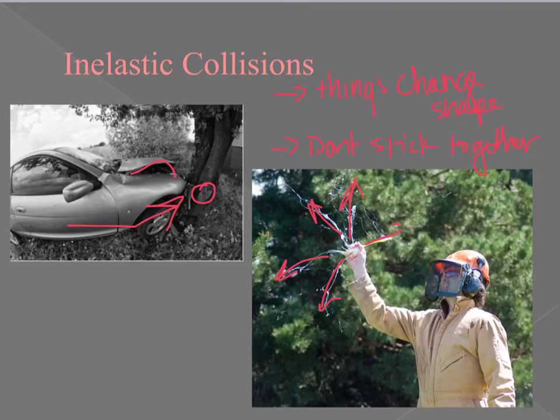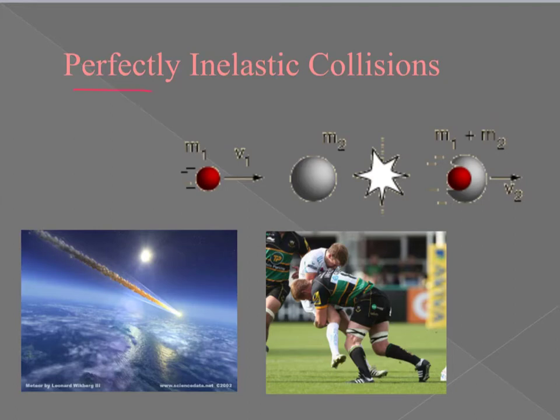And that leads us to our next type of collision, which is a perfectly inelastic collision. So this is really a special case of inelastic collisions. And it's special because when two masses collide, so here in this picture we have one mass that's running into another, they collide and then they get stuck together. So they act as one mass. Something is still bent out of shape, it's still inelastic, so we still get that change of shape. But now they stick together, so they become one mass.